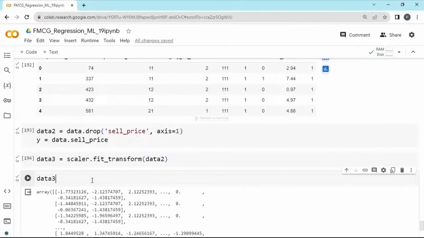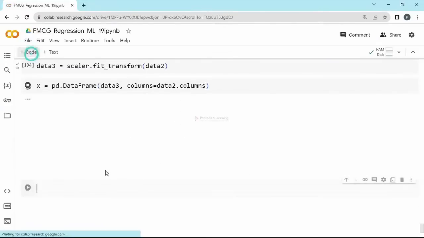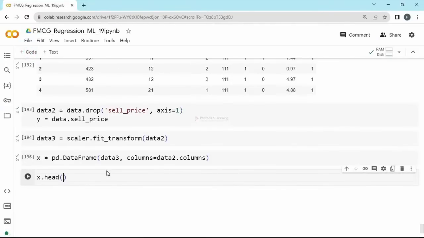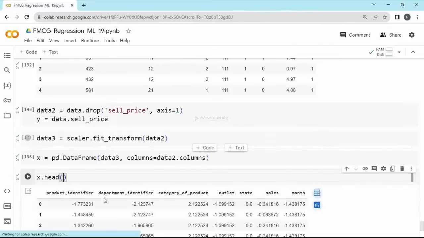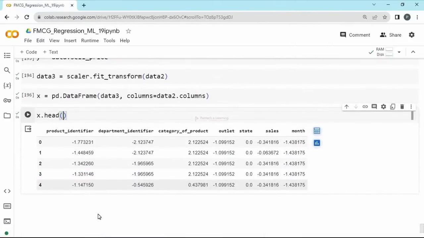If you want to turn it into a data frame, let us do it in X equal to pandas.DataFrame. You could directly pass data3 here, and columns equal to data2.columns, so that's what I need to combine. So in X, you will have the scaled values, which are our features, and in y you have your target.